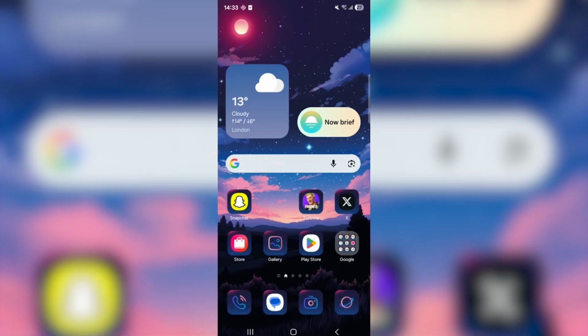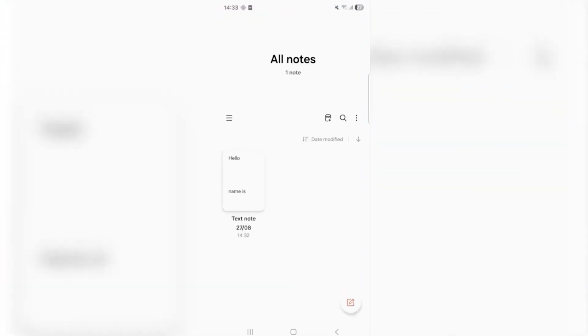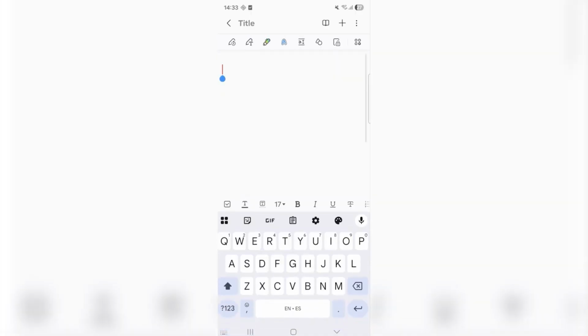So what you want to do is, I'm just going to go over to the Notes application right now. We'll just make a new note and then just go ahead and open up your keyboard. Now, as you can see above the letters, there's a few different icons like the GIF one, stickers, settings, etc. But I want to tap the clipboard icon next to GIF, which is like a small paper on a board in the top row of the keyboard.